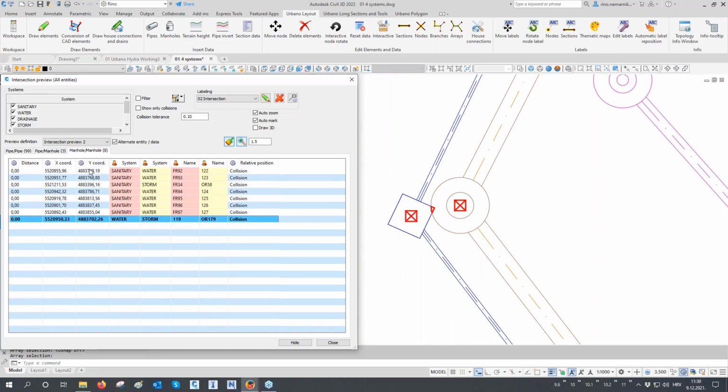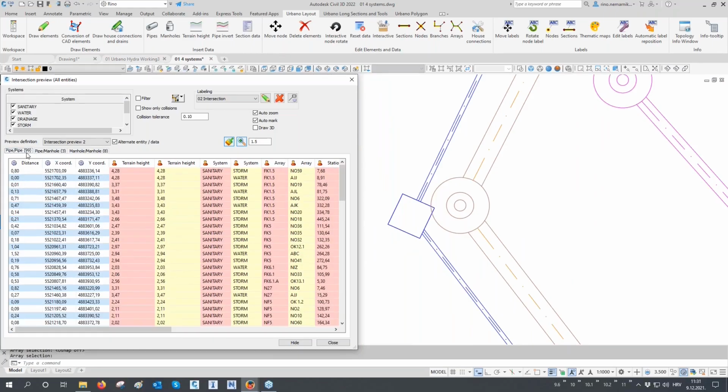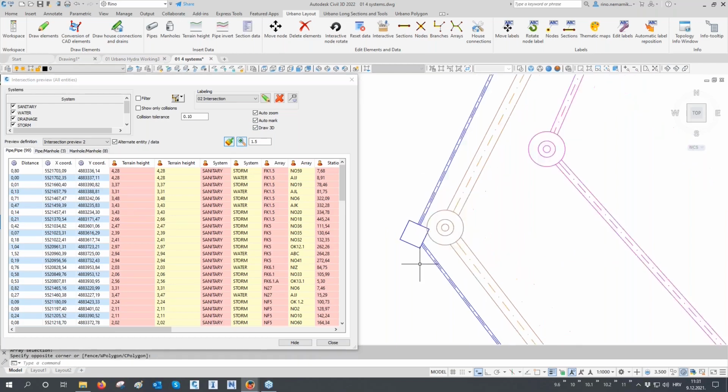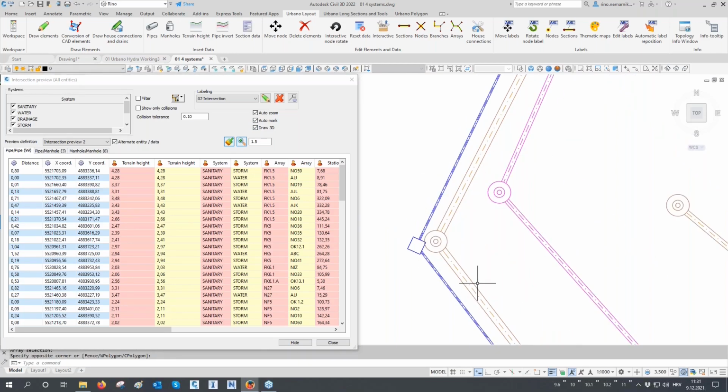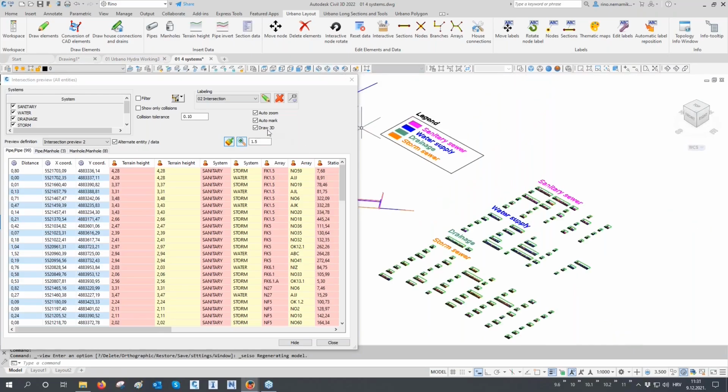Okay, and also let's go back to pipes with pipes. It is important to say that these distances between the elements are calculated in 3D. So we can turn on this 3D style or 3D view, and even though our elements are not drawn in 3D, these are plain AutoCAD lines and or blocks. In this case, we have the realistic 2D style for these pipes and manholes. But let's switch to 3D view, and we turned on this showing of 3D.